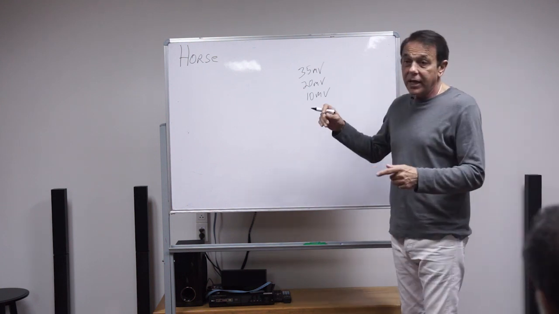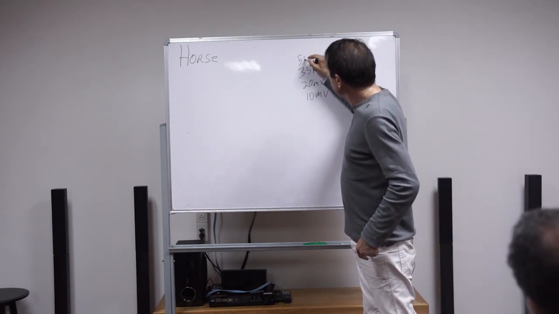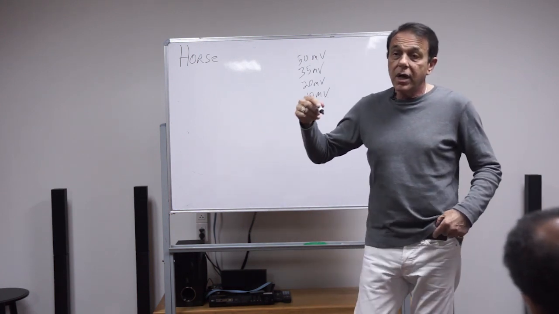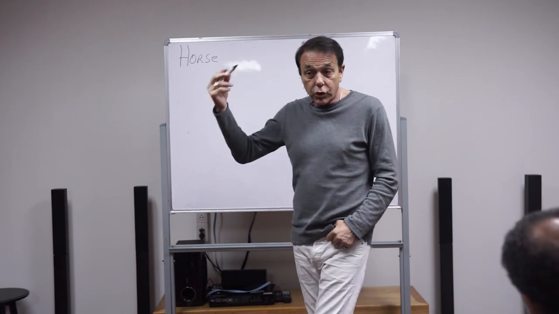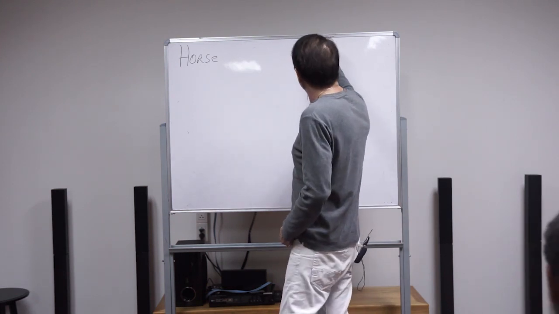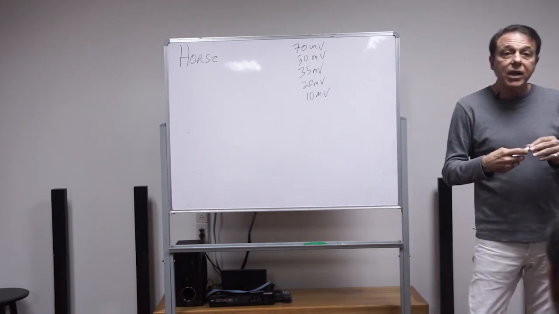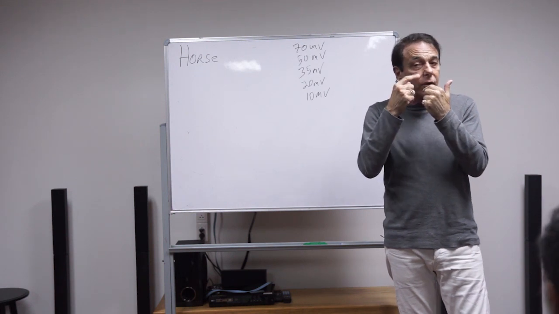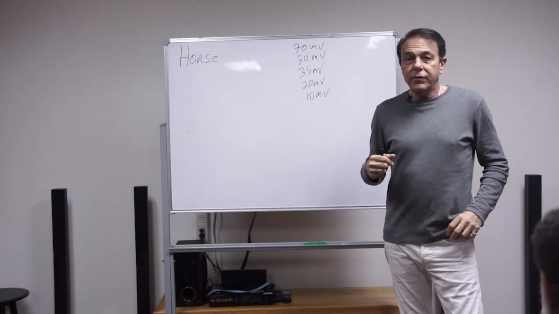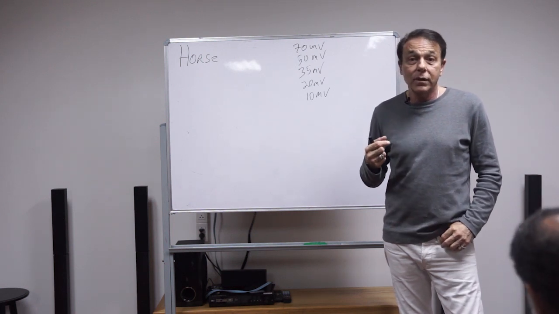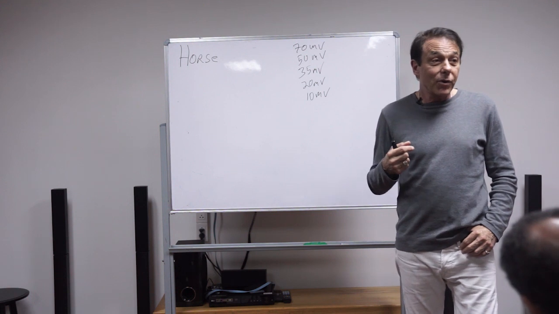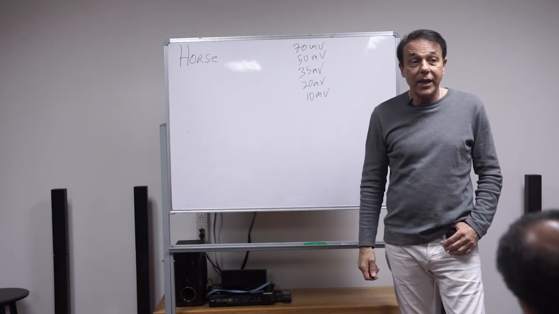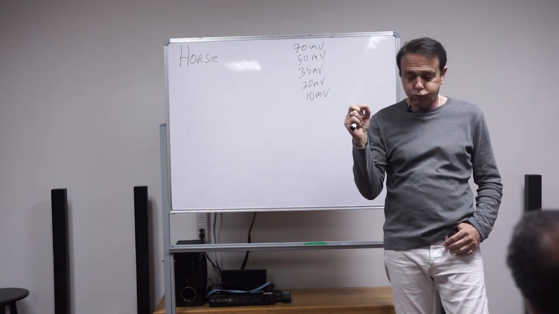Now, if you hurt yourself and you need to heal, you need to go up to 50 millivolts. And if you have a chronic condition like cancer or arthritis or gastritis or depression, anything chronic, you need to get up to 70 millivolts. Now these charges can be measured. You can measure it on your tooth. You can get a microvoltmeter and put it on one tooth and you'll measure 35 millivolts. Unless you have mercury. If you have a mercury filling, it's going to drop. Or if you have a root canal, it's going to drop.